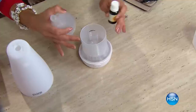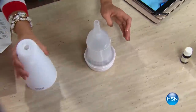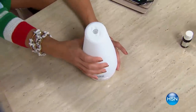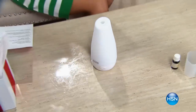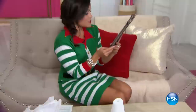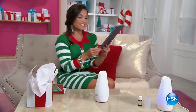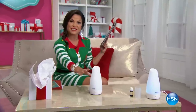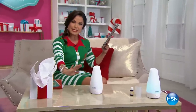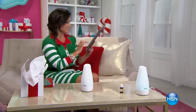That's why I asked you guys, do you have a special mix or a blend that you like to use with your diffusers? Because I'd love to know, because they can do so many things, from relax you to make you feel invigorated, help you sleep. Deb says, lavender at bedtime is soothing. I agree. And Deb, sometimes I'll put this in my five-year-old's room and put the lavender in if I want him to just go to sleep. Just once. Go to sleep when we tell you to.